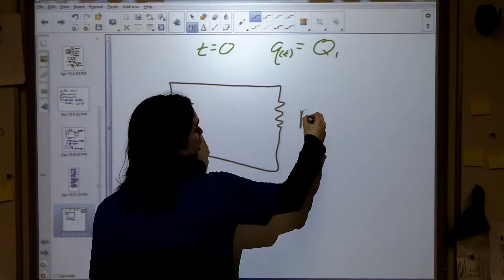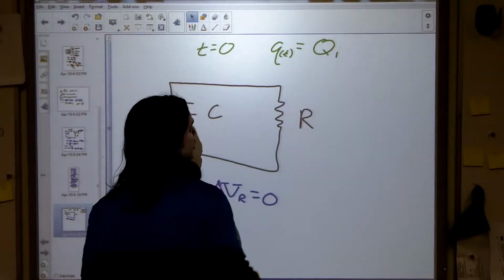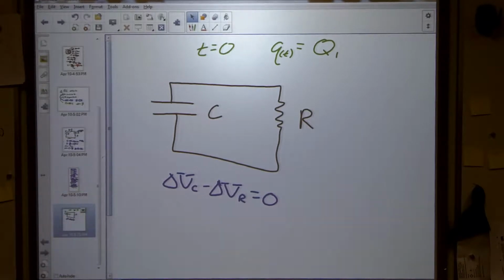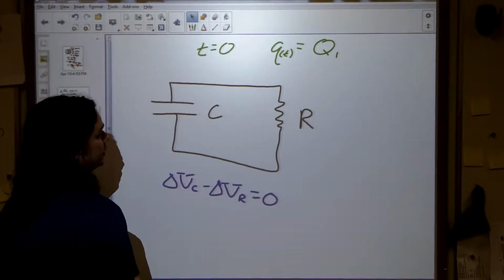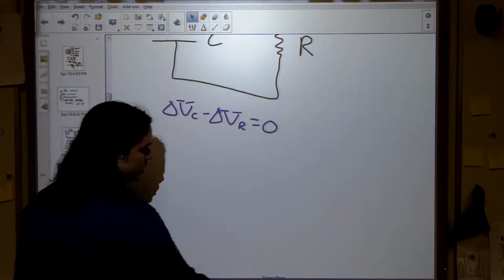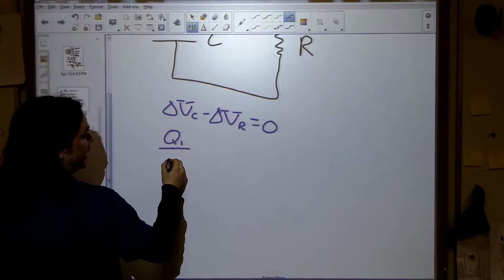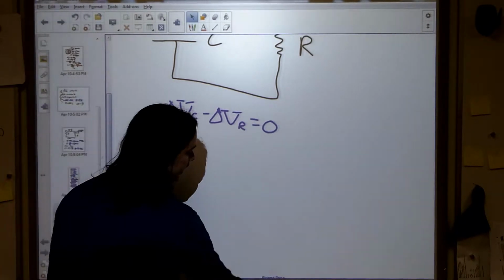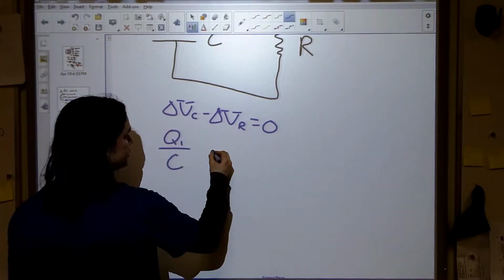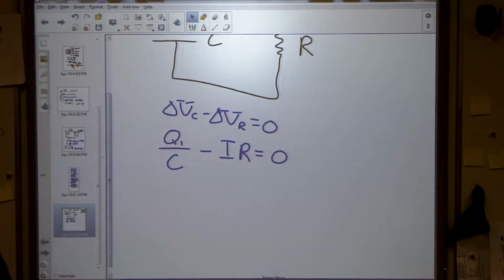I'm going to once again give you R and C as constants. I've also given you that Q1, the total charge on the capacitor, this time as opposed to last time, is actually going to be a value that I give you. I say that we have a total charge of something, 3 Coulomb or something, on our capacitor. All right, as we saw last time, I can now replace delta VC with Q1 divided by the capacitance, C, at least at the beginning. And then, this may actually be an extra step, but that's fine, minus IR equals 0.